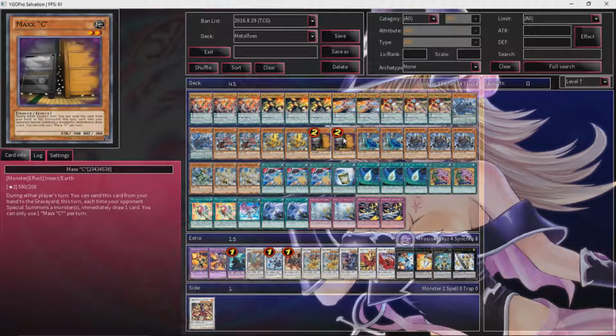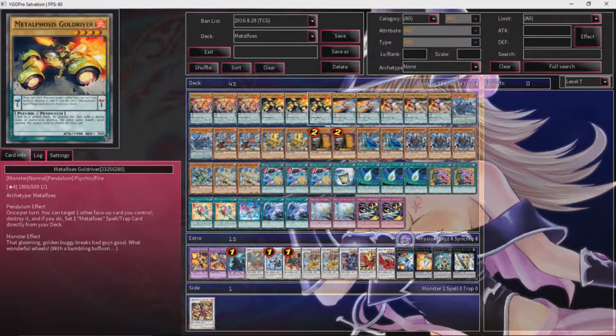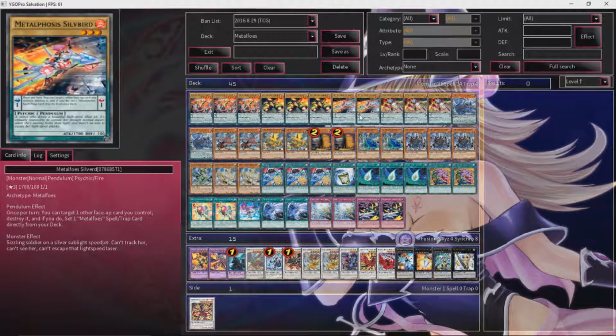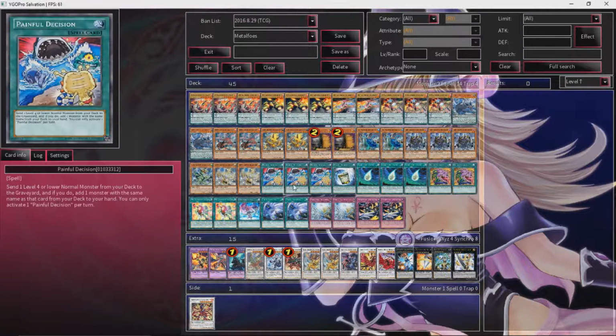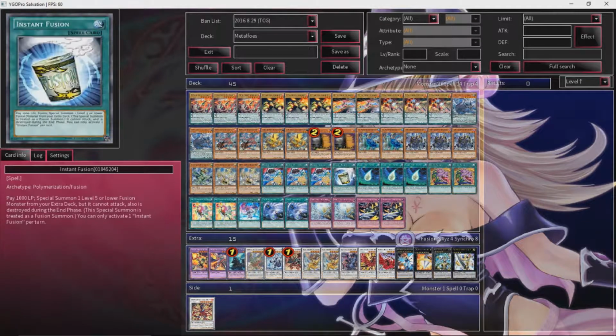We just also have the double Maxi, just so that way we can have some more consistency. Maxi is just kind of mandatory this format. And then we're playing triple Painful Decision. Painful Decision allows us to dump 1 Gold Driver, 1 Silverbird, or 1 Steelin, and then add another copy of that card to our hand. So definitely very, very good. Very useful, just being able to search out a Metalfoes monster.